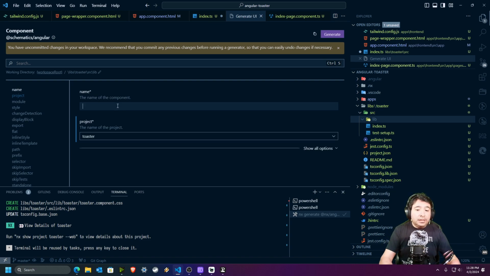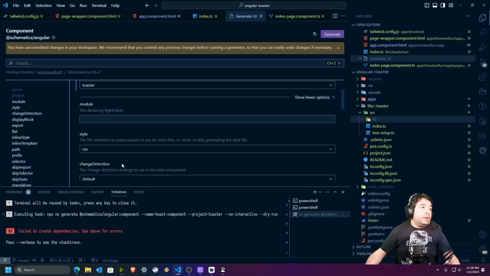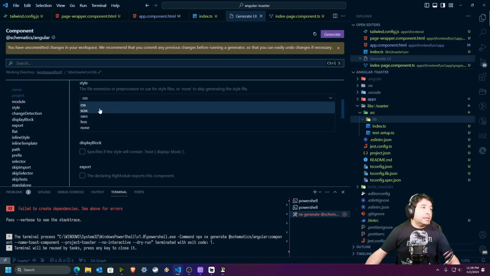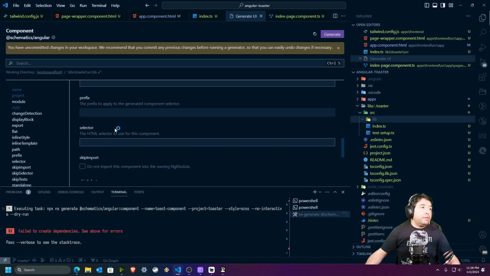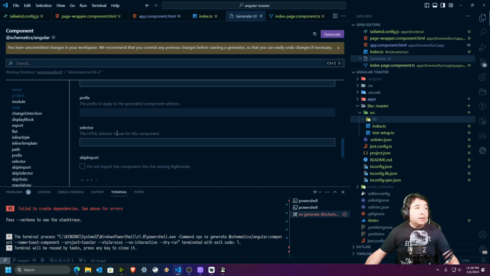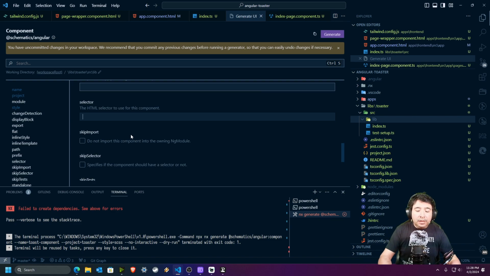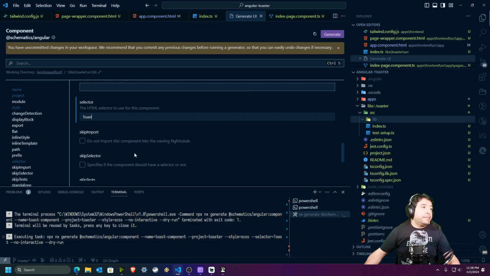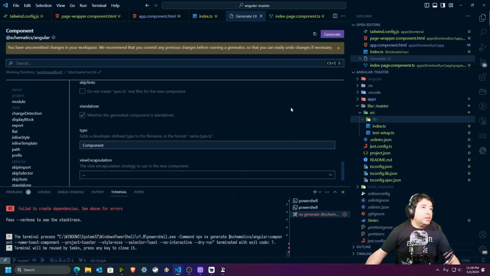I'm going to say here toast component, and we're going to change the selector to be toast, and it should let us create the component.